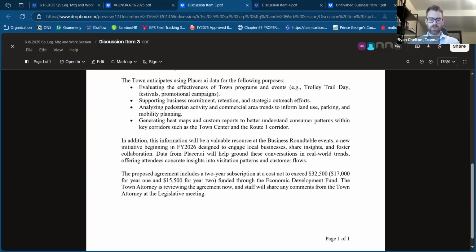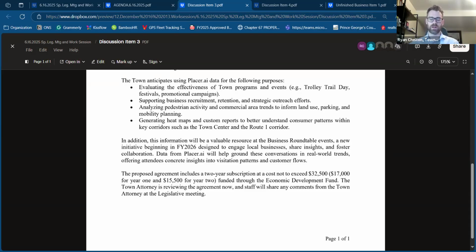I don't know the exact radius, but I believe that if we were to enter the agreement, we would also be able to see nearby jurisdictions in order to compare. They can do the same thing for us, so they can see how their traffic along Baltimore Avenue compares. So Hyattsville will be able to compare themselves to Riverdale Park and College Park along Route 1. We could see how trends are there.